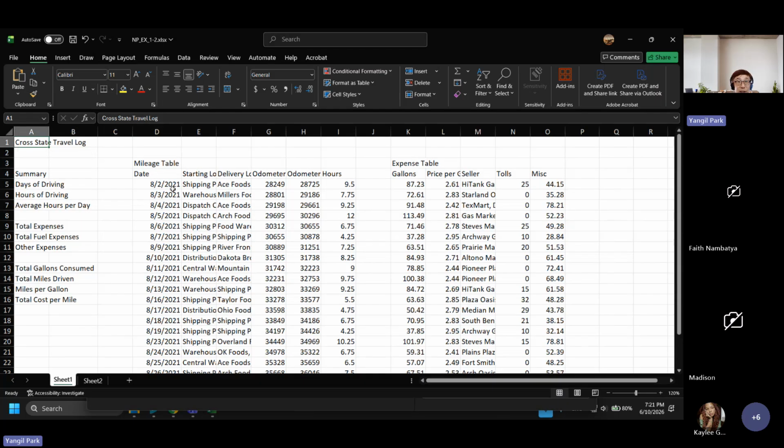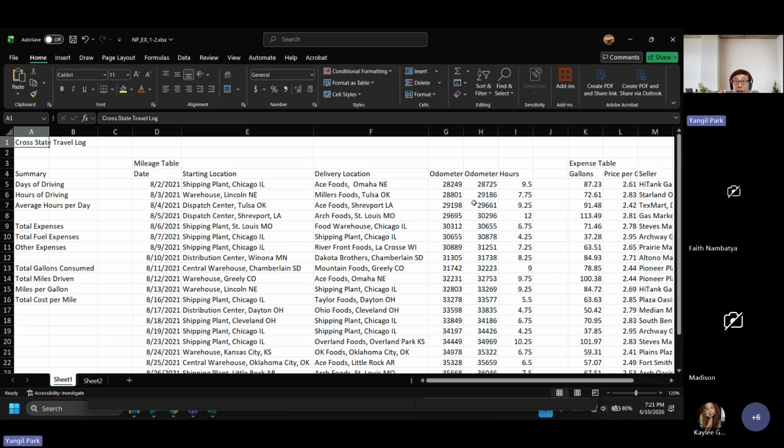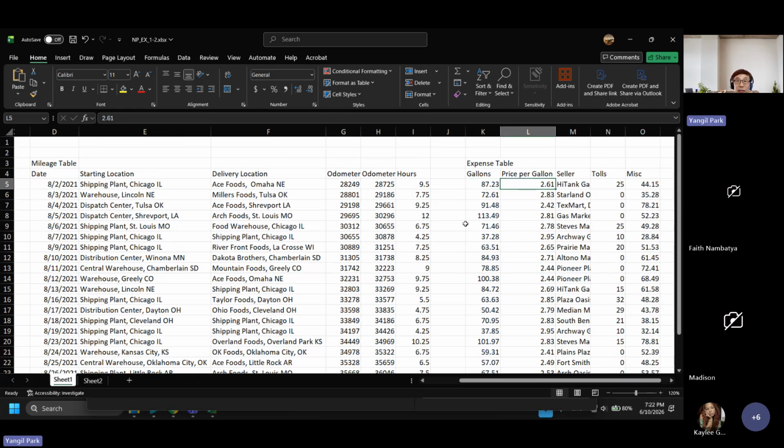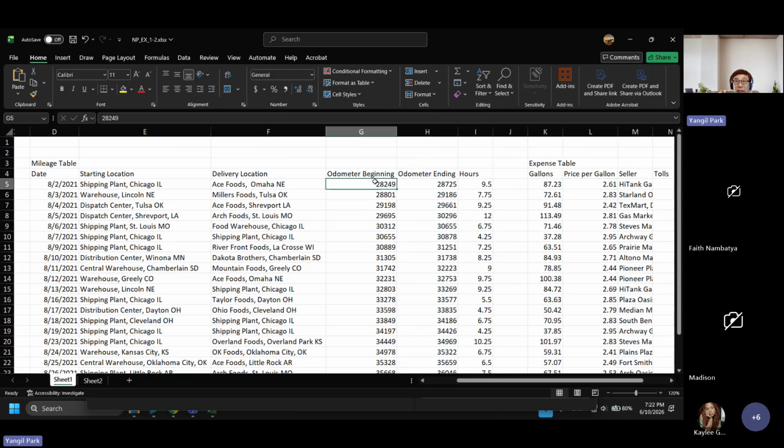They record all the mileages and the starting location, delivery location, then the starting mileage, ending mileage, how many hours driven, gallons of gasoline, or diesel, or whatever, actually used, and price per gallon, and so forth.